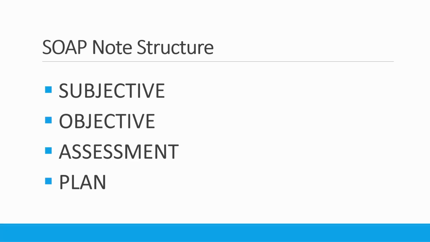So now we're going to jump into a PowerPoint presentation where we're going to go over what a SOAP note looks like, specifically an orthopedic SOAP note. So, SOAP note structure. The SOAP note has 4 parts. S for subjective, O for objective, A for assessment, and P for plan. Subjective is what the patient tells you. Objective is what you as the clinician find and can correlate clinically. A is for assessment, and that is what you think is going on based on your clinical findings from both your subjective and objective information. And P for plan, it is the result of your findings. Basically, it is what you plan to do with the diagnoses that you made.